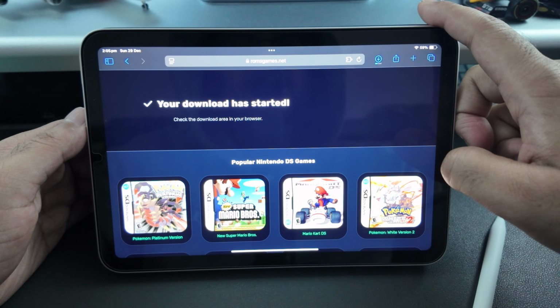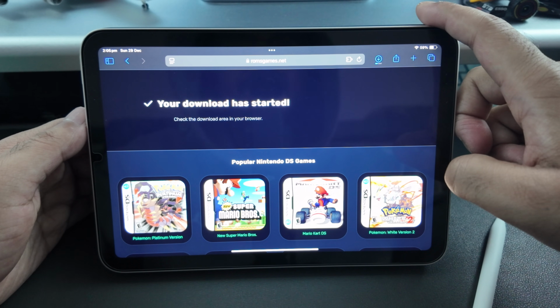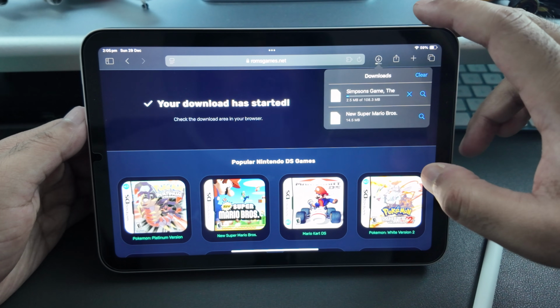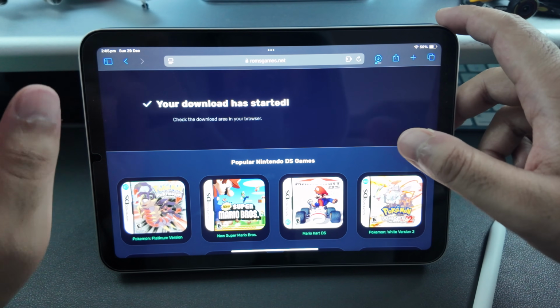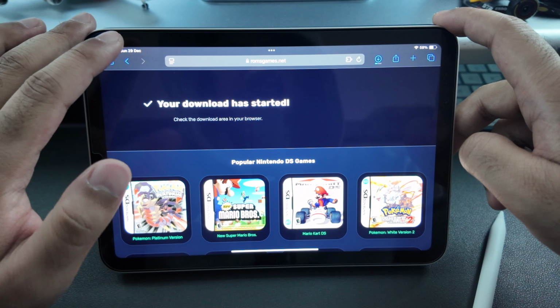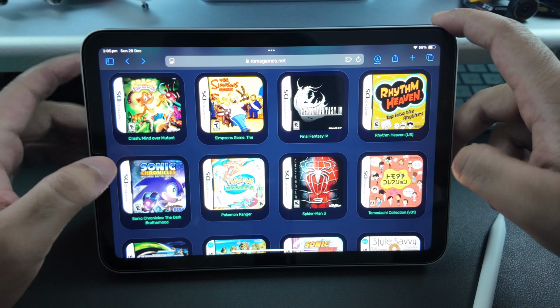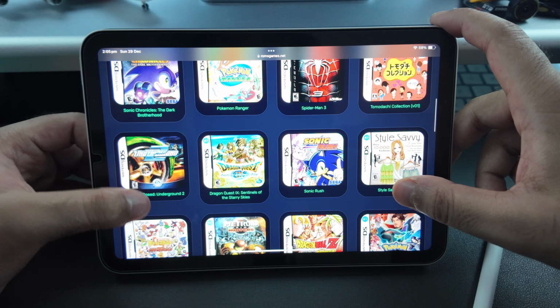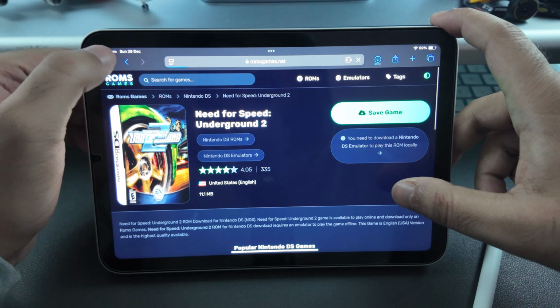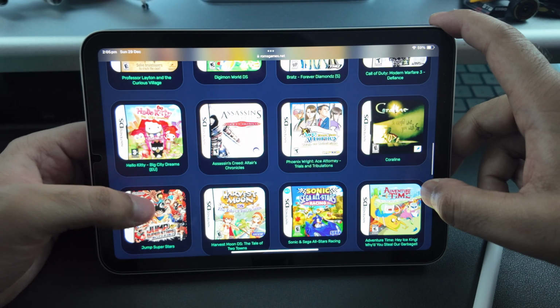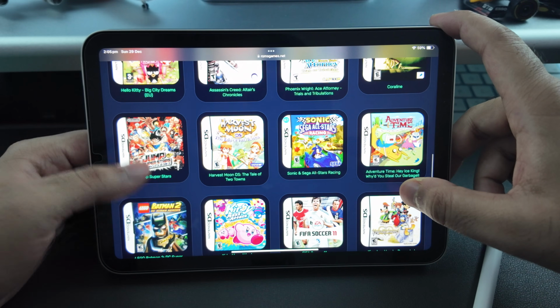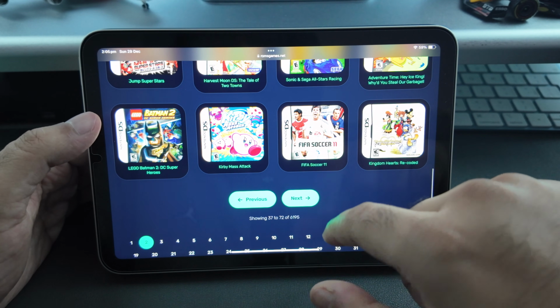With these DS games, the actual file size isn't that big, which is quite good. Okay, that's a lie. This one's 108 megabytes, but I did download a PSP game before and it came up to around 650 megs. So make sure you do have a lot of space on your device. Otherwise, the more games you download, your storage is just gonna decrease quite a bit.